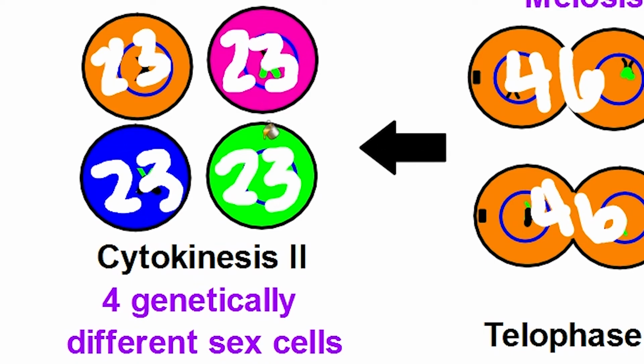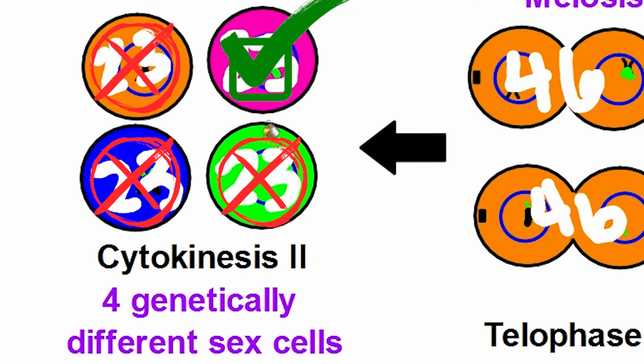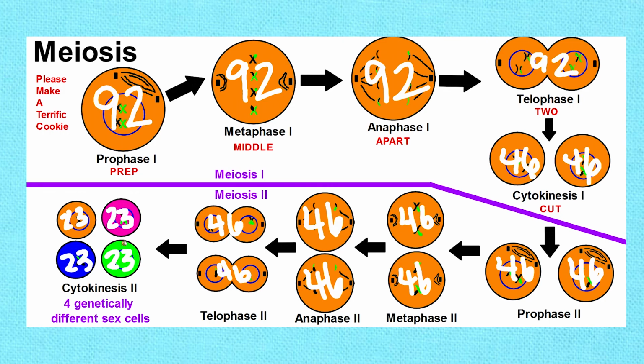And as far as evolution thinks, let's say that the pink cell over here has really good traits and the orange, blue, and green do not. If 3 of those do not survive, but at least the pink one survives, then that species can send on DNA and procreate and continue to survive. So nature counts that as a win. So the diversification of its offspring and the diversity of the population make it stronger and make it more stable. We went through all of this process just to get 4 different haploids to strengthen our gene pool.